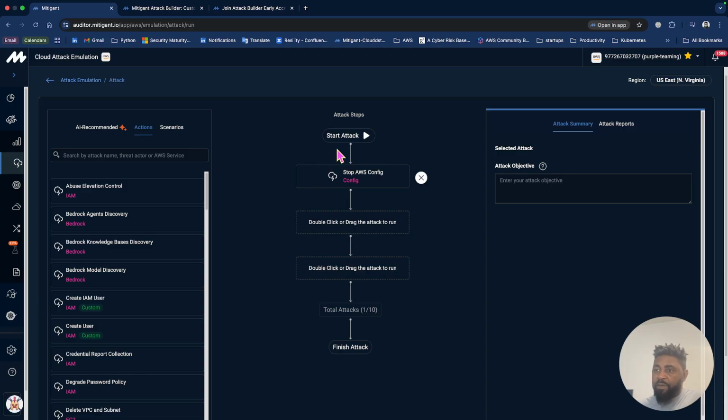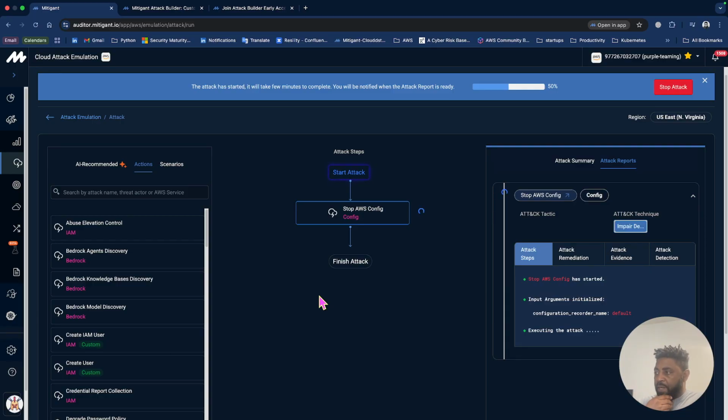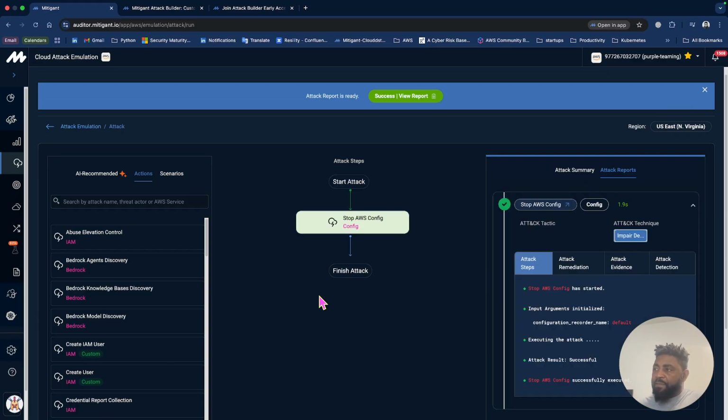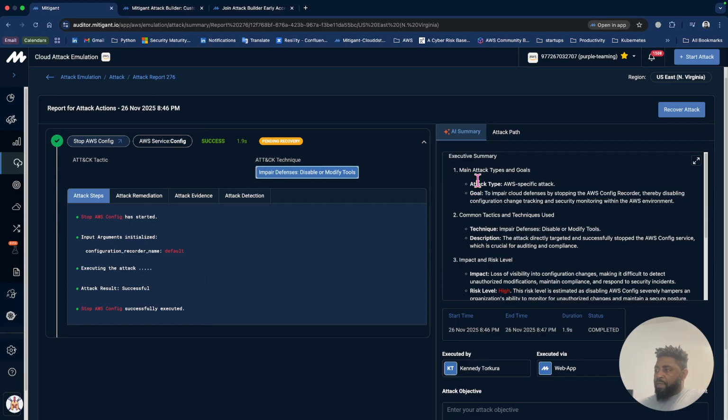Now, in this view, you can see that we have different attacks. Some of them are custom. The other ones here without a label are managed attacks. I can, if I want, already drag and drop additional attacks here, but I will not do that today. I'm just going to start this attack again to see what happens. So again, it's very fast, and let's go to the report. Now, you see here, oh, that was really fast.